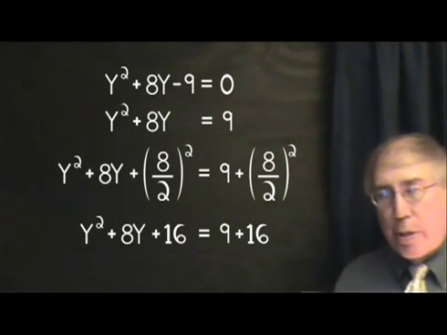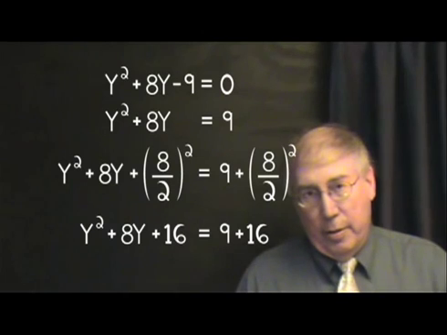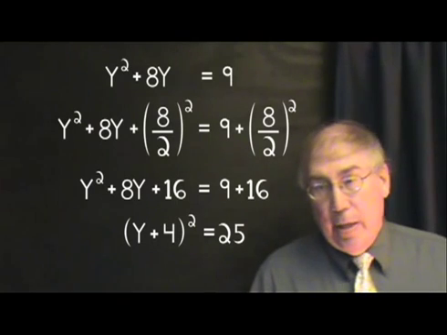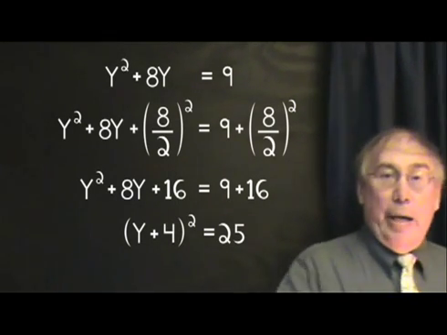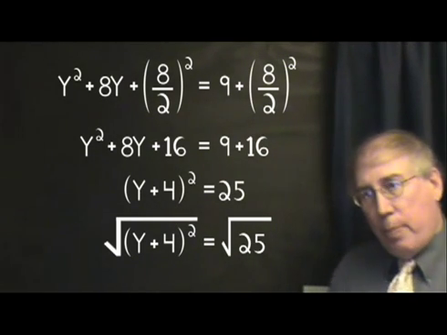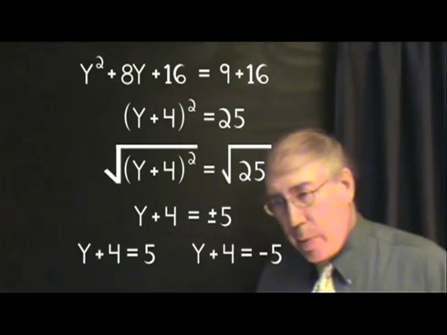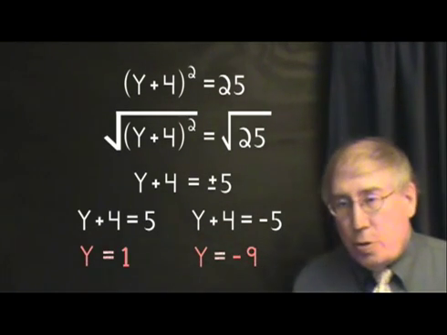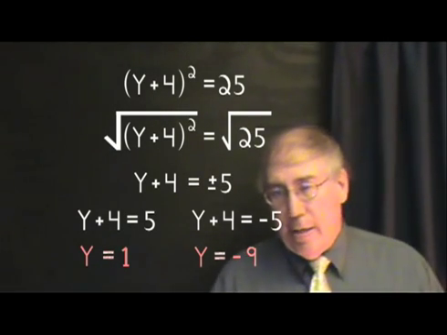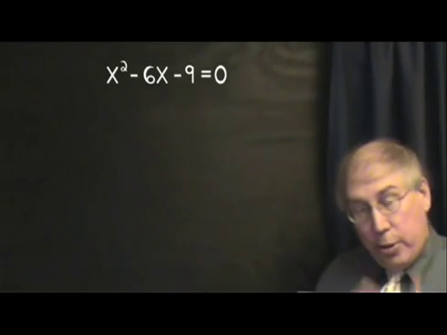We'll come out with y squared plus 8y plus 16. And then we can factor that so that we'll get y plus 4 squared equaling 25. And then we can go back and do what we did in the previous lesson, which is take the square root of both sides. And so we'll get y plus 4 on the left-hand side, and on the right-hand side, we'll get plus or minus 5. Now we work those two equations out, and we'll get y equals 1 and y equals -9 for our solutions. Now we can set those both equal to a 5 and a -5.